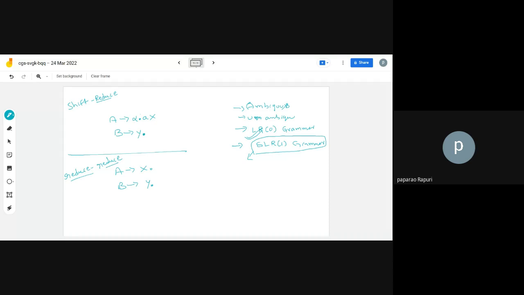How can we say, sir? First thing, if the grammar is in this format, this is the first point we need to consider. And after that, we need to check. Here I am shifting small a and I am reducing capital B.